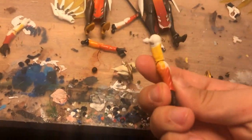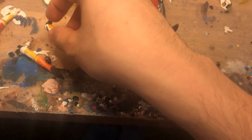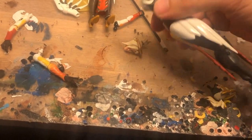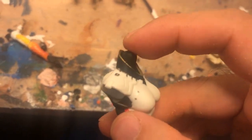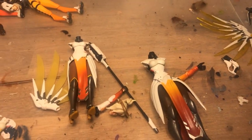I've started taking both figures apart. Here I have the bodies and the arms — they just pop straight off with a hairdryer. The Figma arms are around the same length so I think it's gonna be fine. I'll need to drill out a bigger hole for the ball joint to fit in and also drill in the neck post for the head. I'm not going to do this live, but let's see how it turns out.